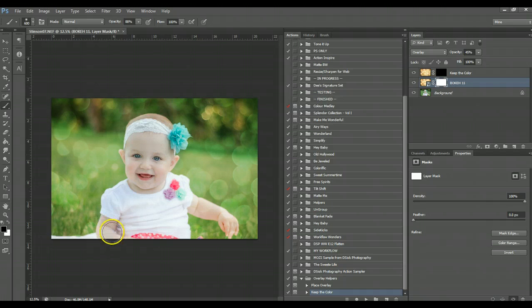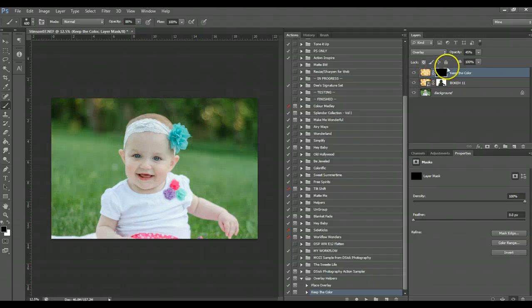And this is especially true when you're working with a warmer overlay or texture. So I've masked it off of her, but now she looks cool, well, cooler. So I'm going to get my white brush again and brush over her skin and where I just brushed off.